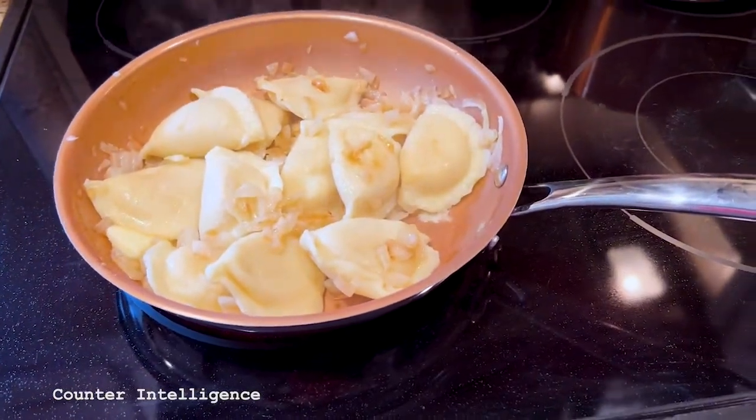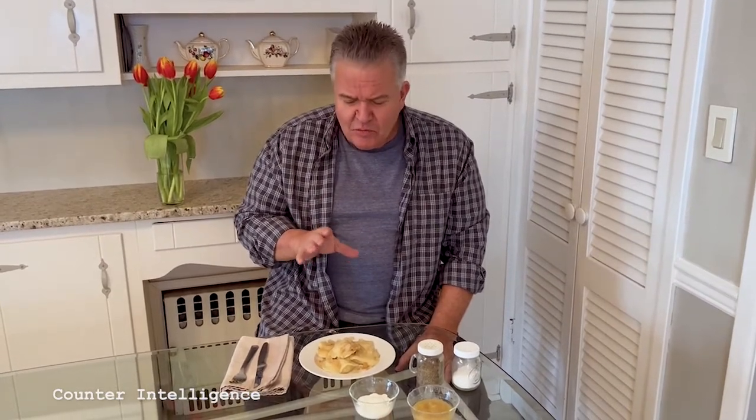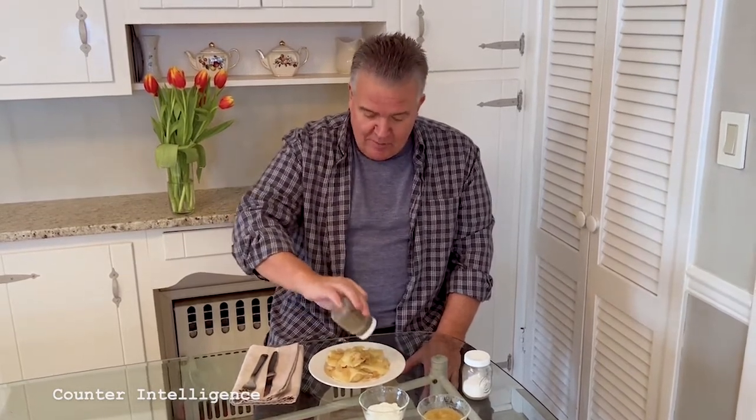So now we've got a great looking plate of pierogis. They all held up. I mean, one of the biggest things that's a real pain in the rear end is that if you don't seal them right, you just get a big bowl of mush. So these cooked up real well. They held up in the pan. We've got them covered in butter and sauteed onions. Now, I like a little sour cream with it, applesauce, and a generous helping of black pepper.